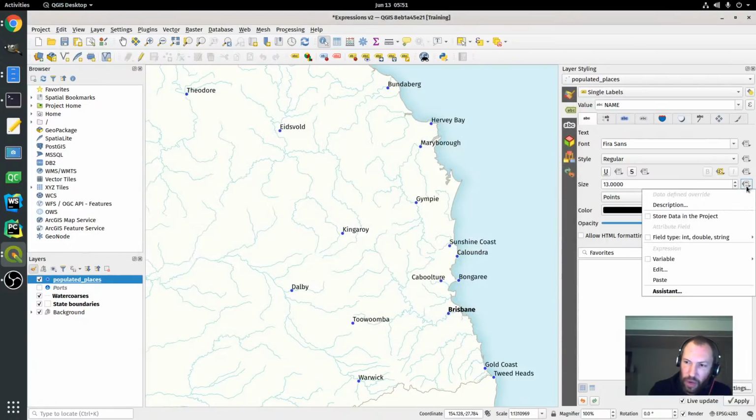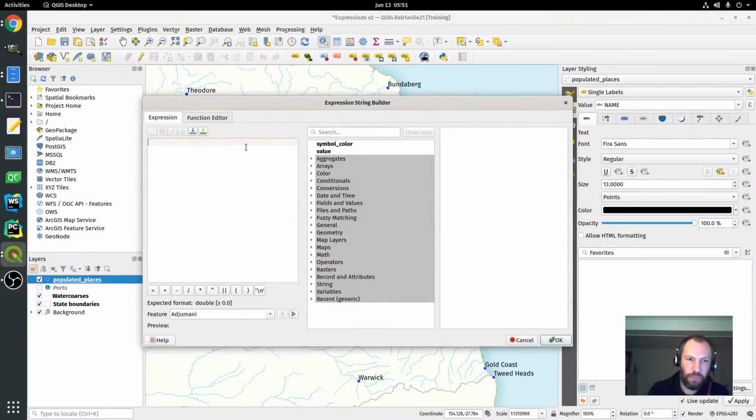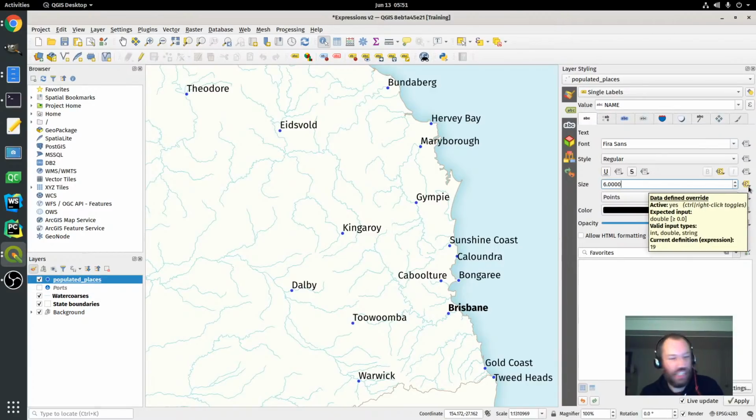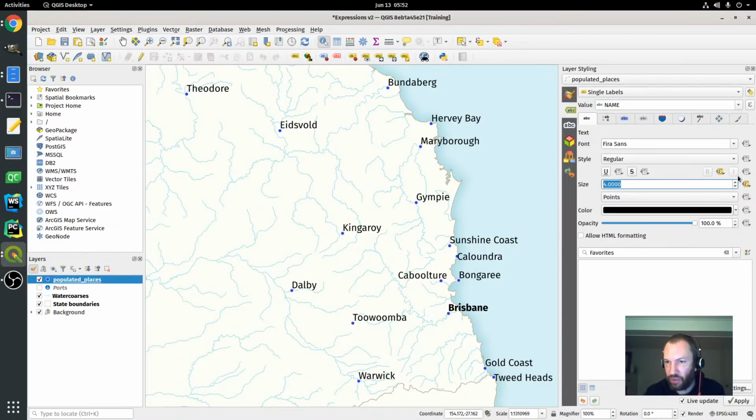So usually when I put a value in for my expression, it's an override. So if I put in a value here, let's say it's 19, it's ignoring whatever's put into this size field now. It doesn't matter what I change this to because the data defined override is wiping that out and saying, nah, don't use whatever I've put in here. You actually need to use the result of my expression instead.